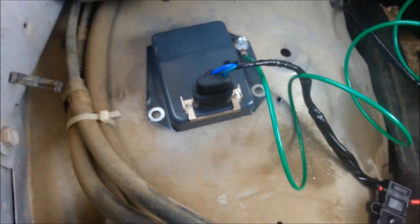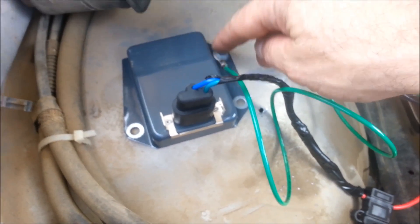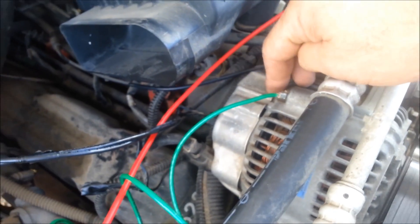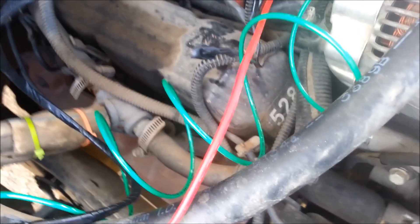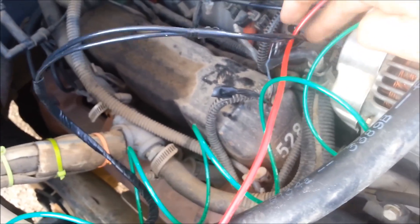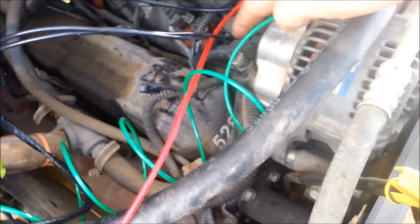Here's the voltage regulator again with the wiring harness on, got my grounding wire going in so that the alternator is grounded good to the voltage regulator. I got my two black wires going to the connector back here. Never had to touch the main power coming in — that was just left alone. All that's left to do is start it up and see how the voltage regulates.